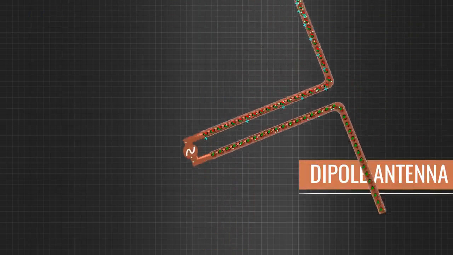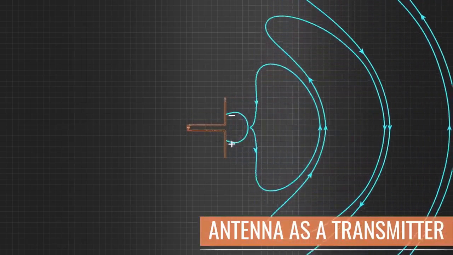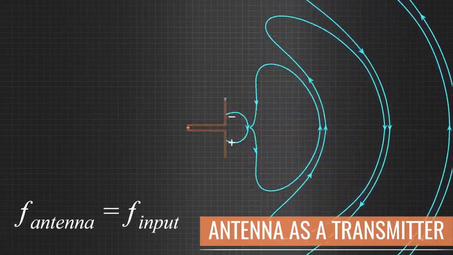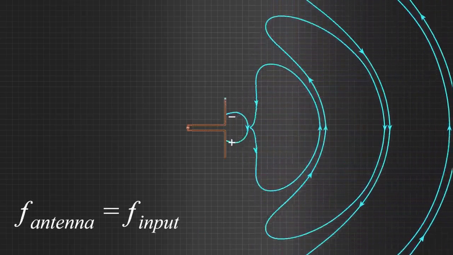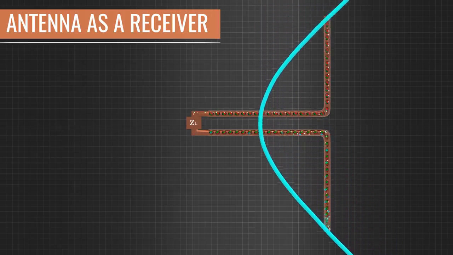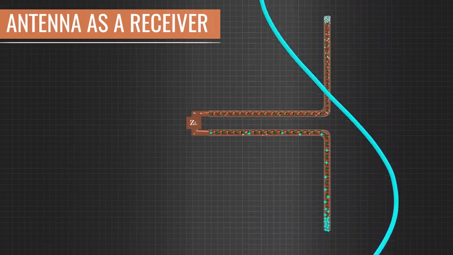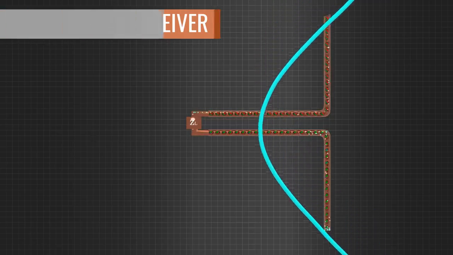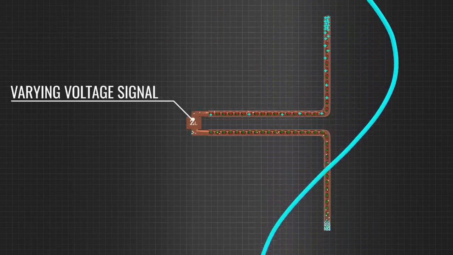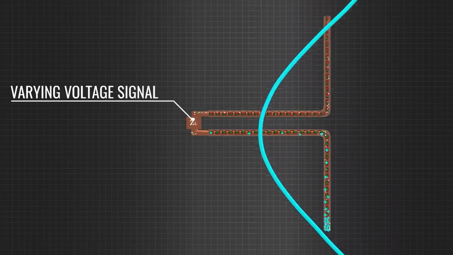The dipole antenna produces the same radiation as we saw in the previous section. In this case, the antenna works as a transmitter. The frequency of the transmitted signal will be the same as the frequency of the applied voltage signal. The same antenna can act as a receiver if the operation of the antenna is reversed. When propagating electromagnetic waves strike the antenna, the oscillating fields of waves create positive and negative charges at the ends of the antenna. The varying charge accumulation means a varying voltage signal is produced at the center of the antenna. This voltage signal is the output when the antenna works as a receiver.